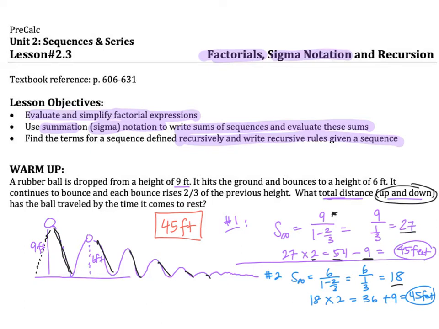Another way of doing it is to only start with the 6. So I'm going to start here with the 6 feet, go down, down, down, down, down, all my downs. So I have 6 divided by 1 minus 2/3, which is 18. Then I double that value to get 36. Then I have to go back and add 9 because it started in that upward and dropped, and that was it. So then I would add the 9 feet to get 45. So regardless, you should have gotten 45 feet. There were 2 different ways to think about it. I've demonstrated them both. If you're still confused, make sure you reach out to your teacher.